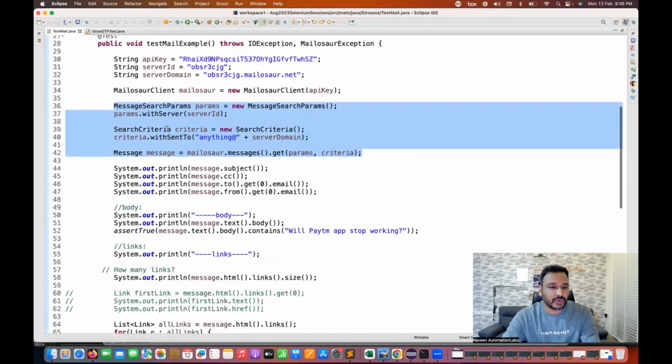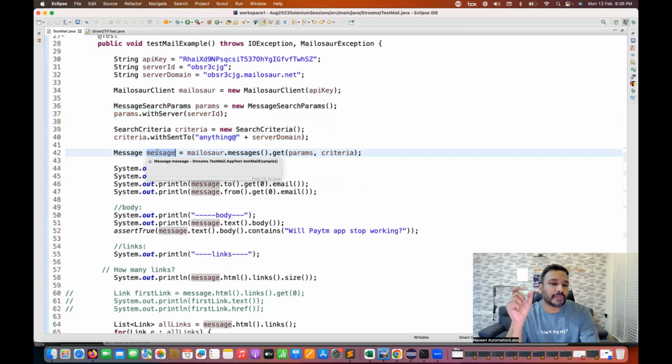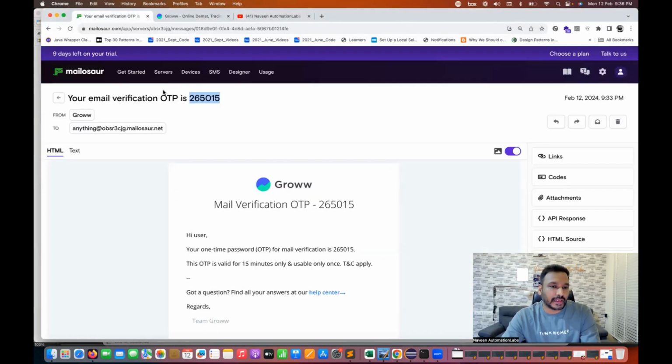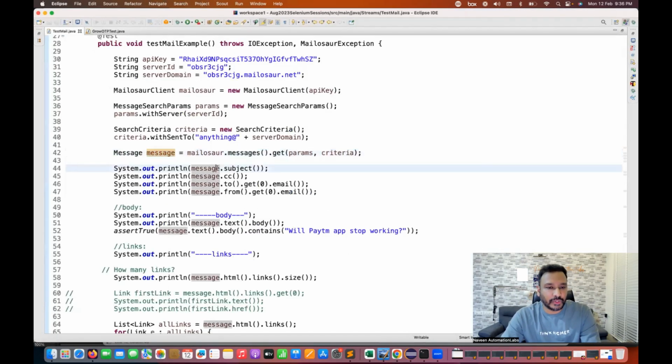And then once you get the message, what do you want? See this, I have two choices. I can fetch the OTP from the subject, or I can fetch the OTP from the body as well. Body we have already seen yesterday, so let's do one thing today. We will fetch the OTP from the subject. I'm just going to use this method, message dot subject. First of all, I'm going to print it.